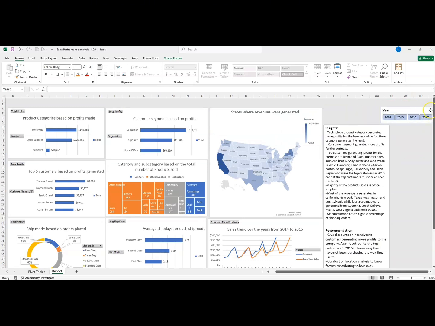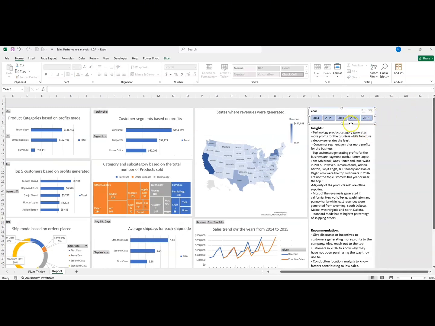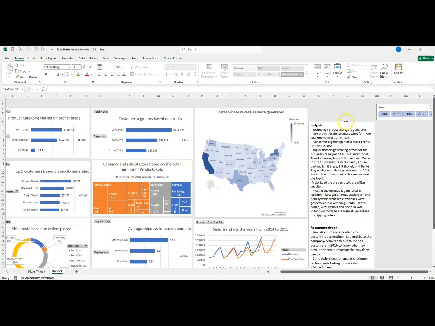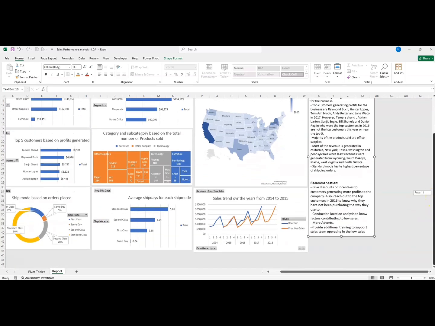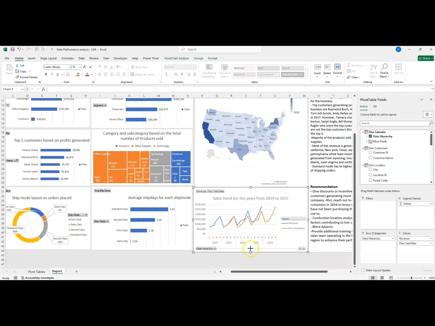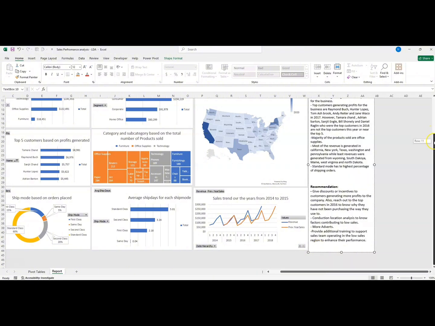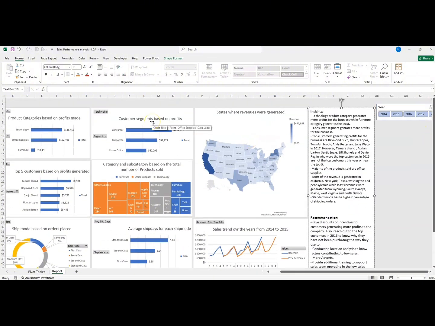I'm going to bring this here, and drag this up a little bit so I'll have enough space. So these are the things I'm recommending for the business. I don't think I have any other thing I want to recommend here for now, but we can still add more insights when we are done adding our cards.